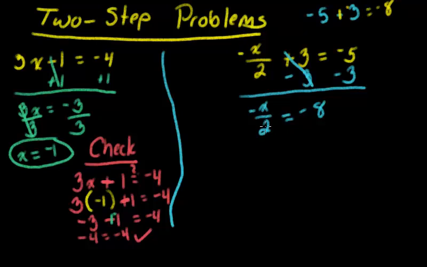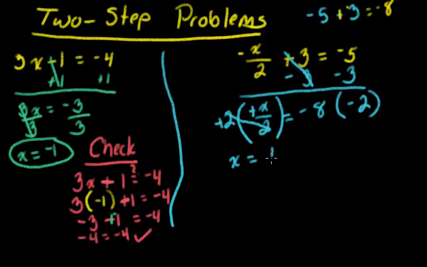Why negative 2 and not positive 2, since we have a positive 2 here? It's because our variable is negative. You're not going to write this as x divided by negative 2. Whenever you're doing that, you're always going to write your negative on the numerator, which is the top term. So we're going to multiply both sides by negative 2. The negative times negative cancels out, so our variable is going to be positive. And the 2's cancel out, and we get x equals negative 8 times negative 2. Negative times negative is positive, so we get x equals 16.